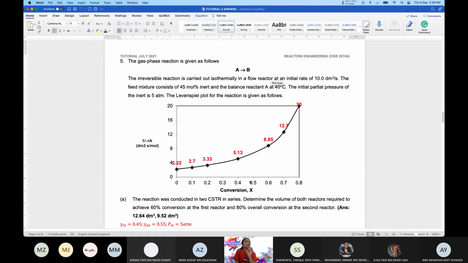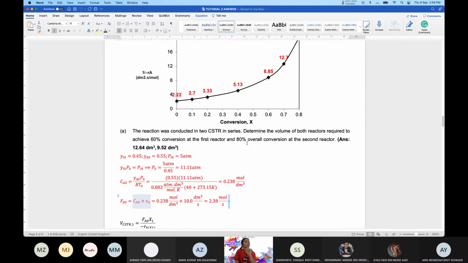Kalau tengok, tak ada pun satu information yang dalam bentuk mole per volume. Okay, so dah satu lagi pening. Tadi equation pertama dah tak dapat, jadi equation kedua. Equation kedua pun tak settle lagi sebab sekarang tak tahu CA0. Okay. On the other hand, although we don't know CA0, tapi kamu dah pernah belajar dalam chapter 2 yang beginning.